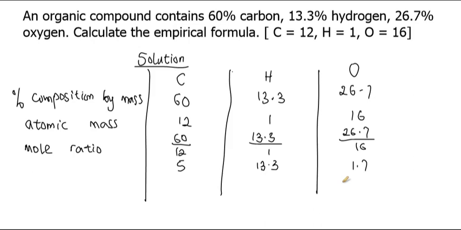So now, since the subscript should be in whole numbers, then we have to find the simplest ratio in which each of them can combine, and to get the simplest ratio, we'll be dividing by the smallest. That is the smallest value amongst the elements carbon, hydrogen, and oxygen. Looking at the values we have above here, the least here is 1.7, hence we'll be dividing through by 1.7. So on this side, I'll say divide by the smallest.